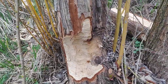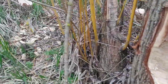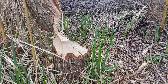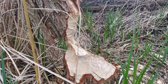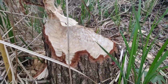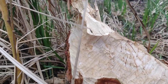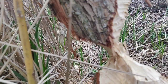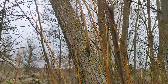Over here you can see how one project is still only halfway done. Moving further down the path we can find a tree that has been left to fall on its own. See how well this animal has used its big iron-filled teeth to gnaw into that wood and make it ready to be felled. Unfortunately for our animal, this tree is leaning onto another one, so it won't be useful any time soon.